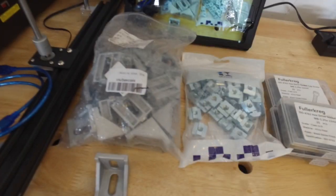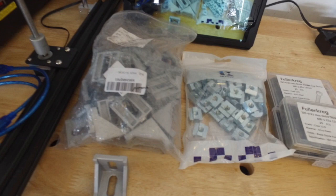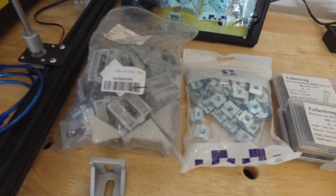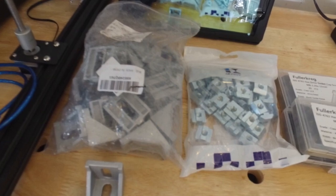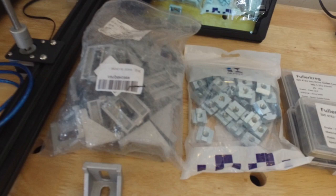So let's get busy. Starting from the left, we have the angle brackets. These are 40-40 angle brackets. Next to that, we have the T-nuts, and then we have the M8 1.25 12 millimeter bolts. Also, I have some more shallow ones that are 8 millimeters. This is for the top.